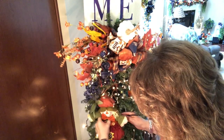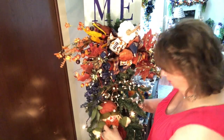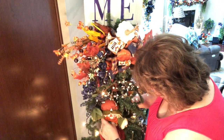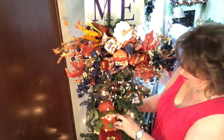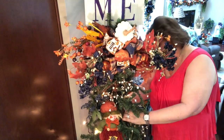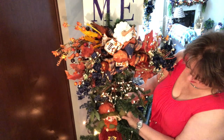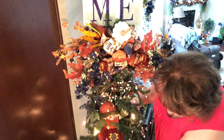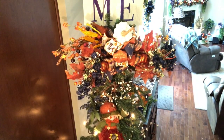I'm starting out with this little scarecrow here. I just want her snugged up into the tree, and I'm doing it with a tie wrap, tying it underneath her arms there. I had to put two tie wraps together. Excuse my arms. Sorry. I'm just pulling her kind of tight in there, and I'll fix her little big belly. She looks like me with a big belly.